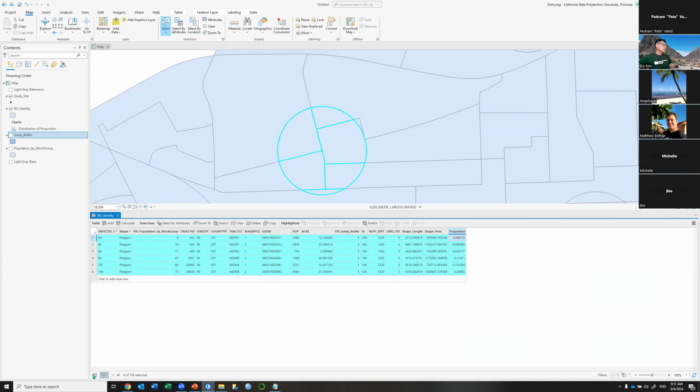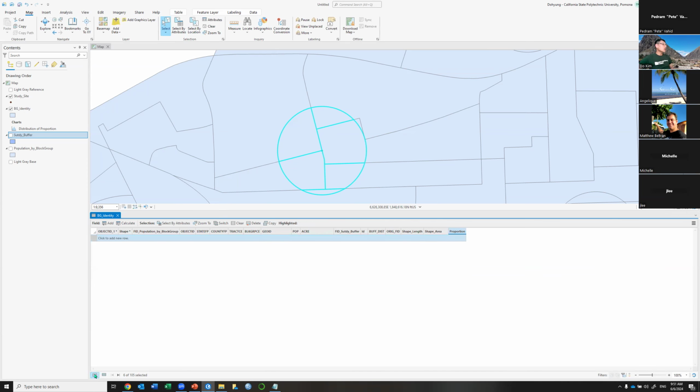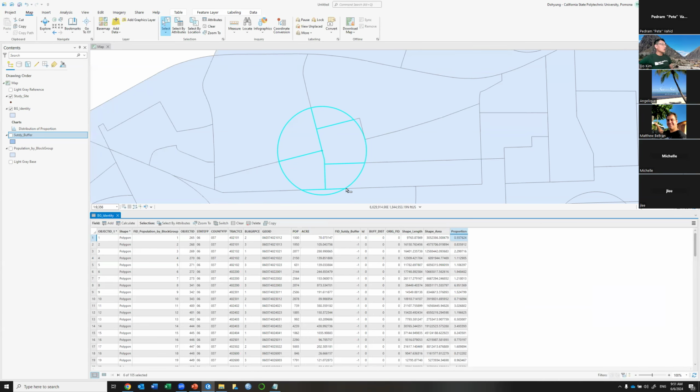Then I want to do one more calculation. So the next calculation is how many people live in each polygon, right? That calculation is multiplication of this proportion and this population.